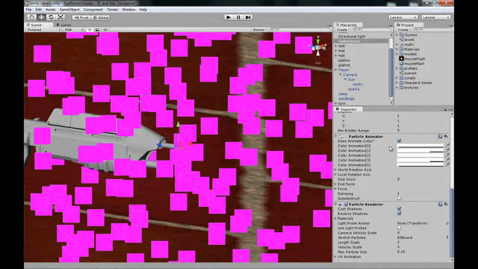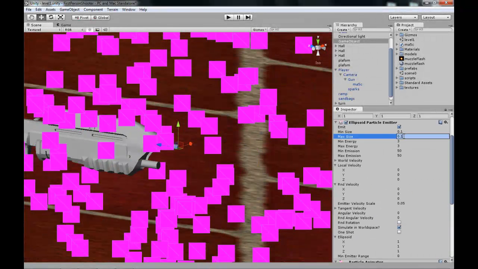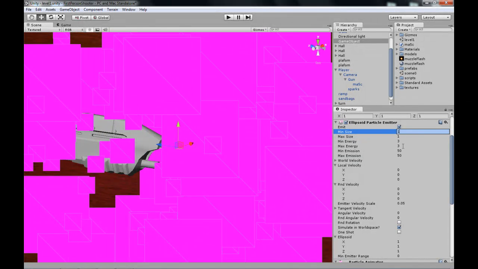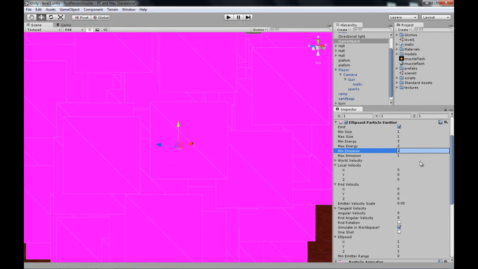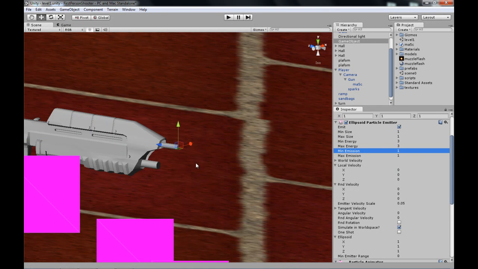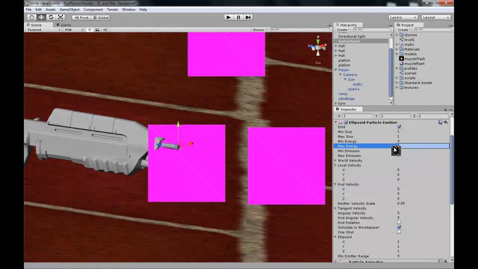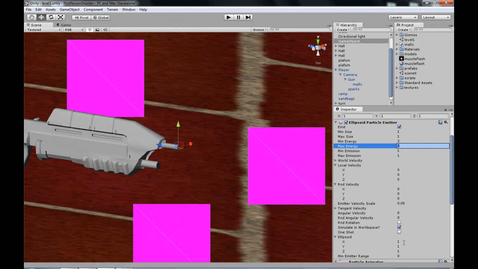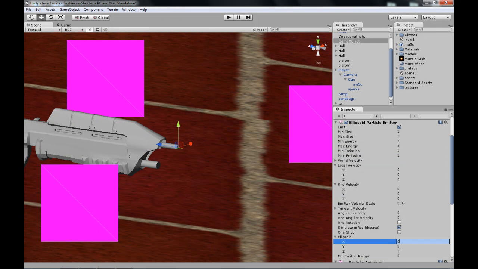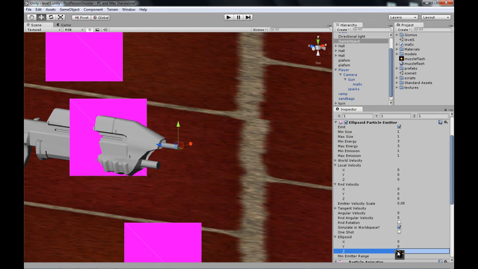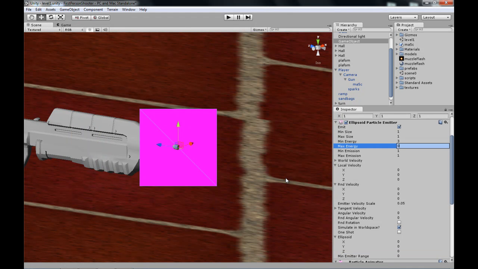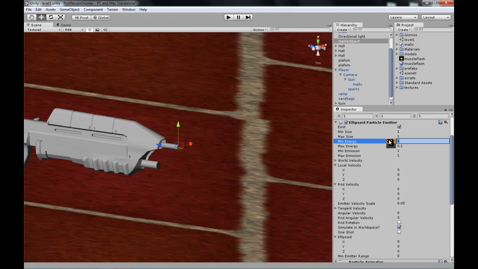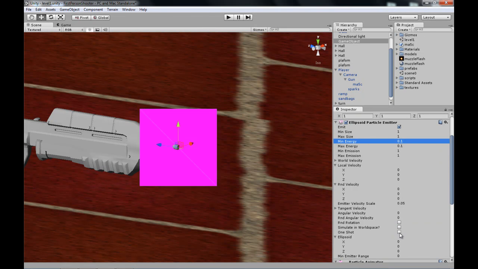So let me just change these parameters so it will fit what we need. First of all, I want to make it 1 by 1. Don't get scared. I'm going to narrow the emission down to 1. So we want to only render one texture at a time, and we don't want to do it that slow. Also, we want to change the ellipsoid to 0, so it will render from the very center of the barrel. And last, we want to change the speed. So 0.1, 0.1. Still not fast enough? Simply check one shot.